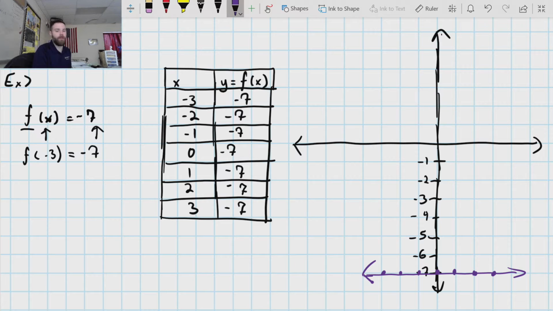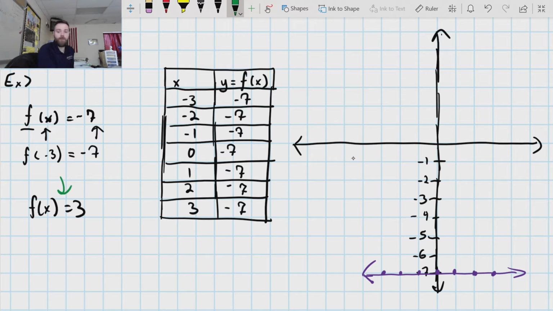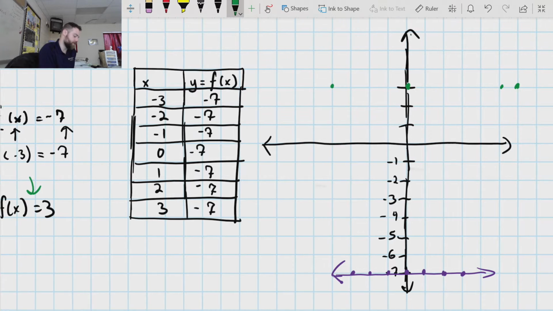Another example would have been f of x equals 3. So let's do another one. If I draw the coordinate axis there, I can start to see that function, and I'll draw it in a different color so you can distinguish. If I have f of x equals positive 3 here, that just means that any input that I plug into x is going to give me back 3, okay? So if I plug in 0, I get back 3. If I plug in negative 4, I get back 3. If I plug in positive 5, I get back 3, and positive 6 as well.